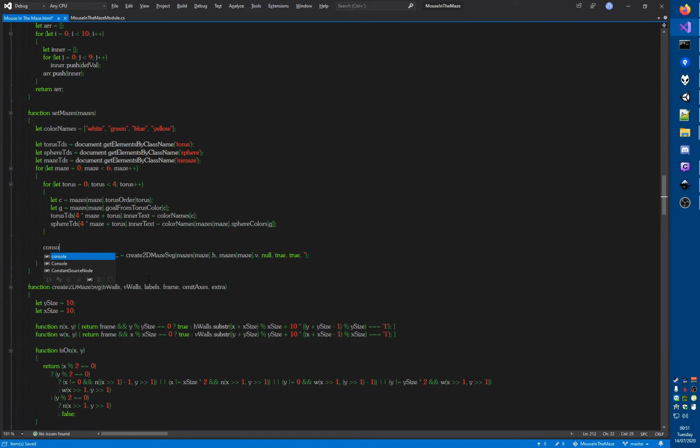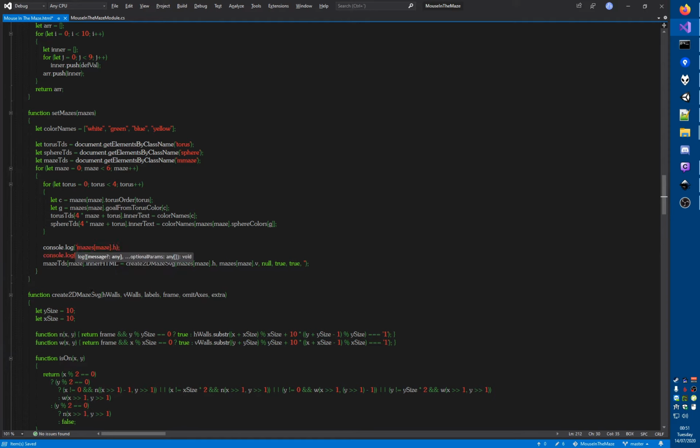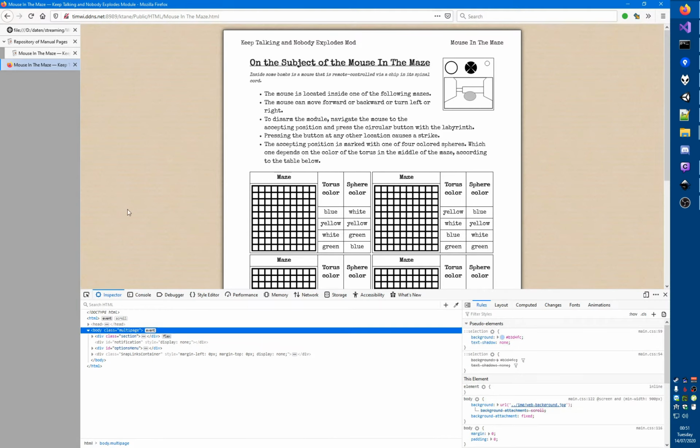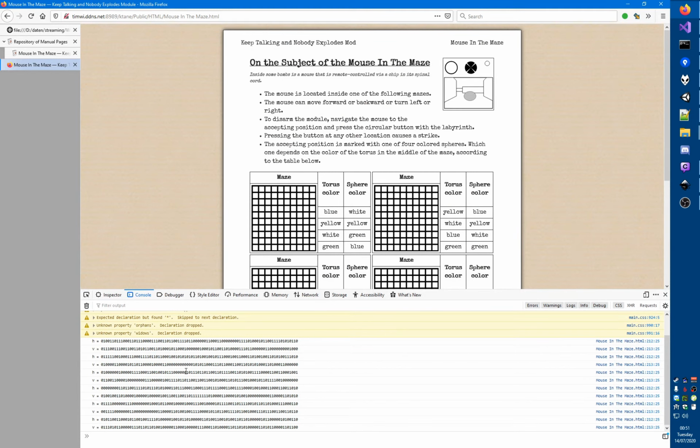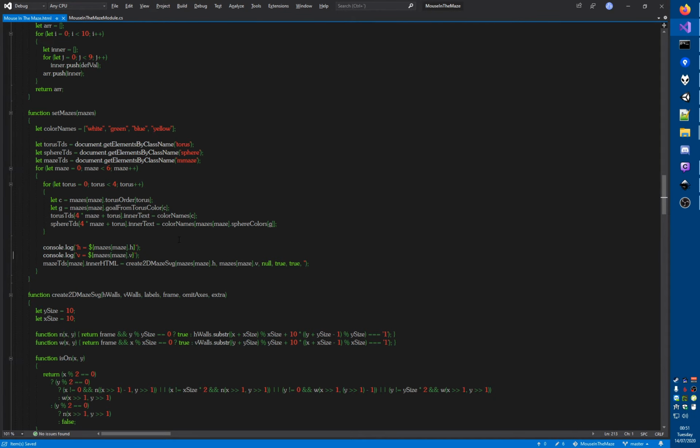Right here, let's log in the console the H and the V. That's the H and that's the V. And I think I'm going to put something in front so that I'll know which is which. Like that. Alright, now we run this and we should get 6 different versions of that, and we do. And they're all zeros and ones. So that should be fine.